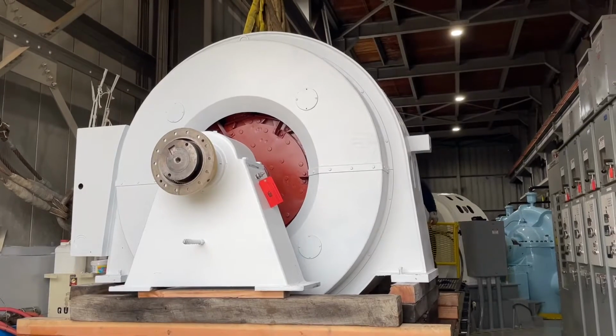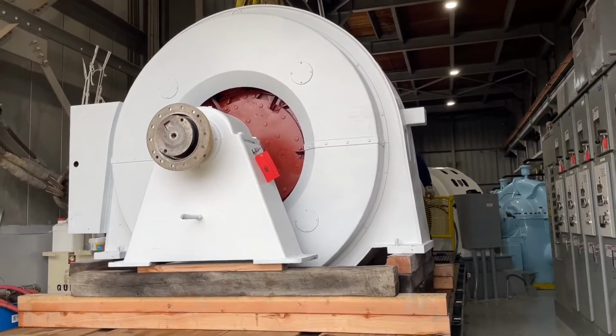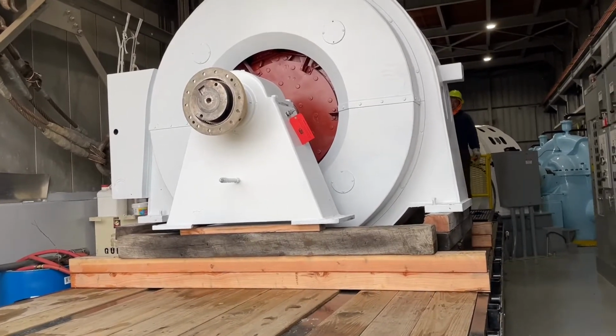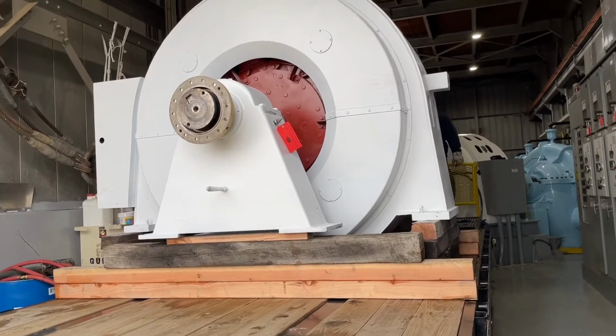You gotta put it together, huh? It ain't too hard, huh? Nah, it's not bad. It's just you gotta set it and then you gotta get the gap right between the rotor and the stator.